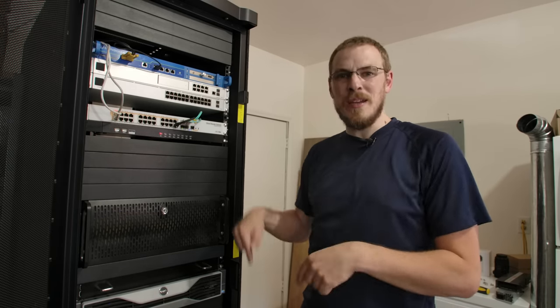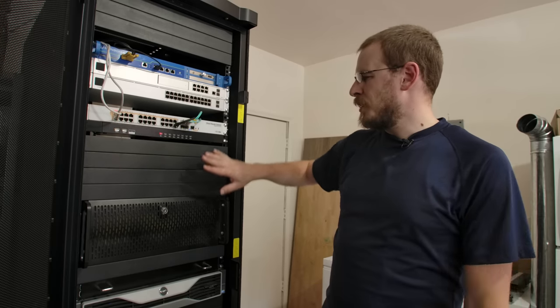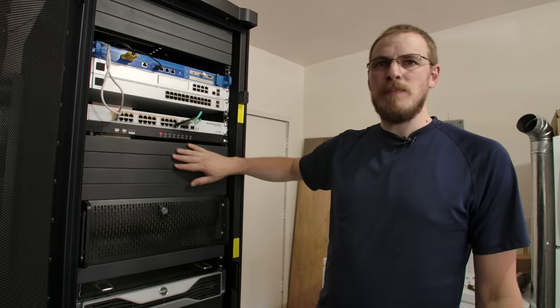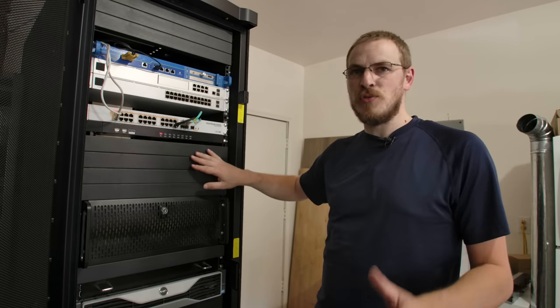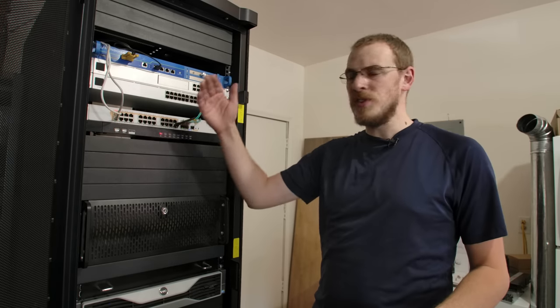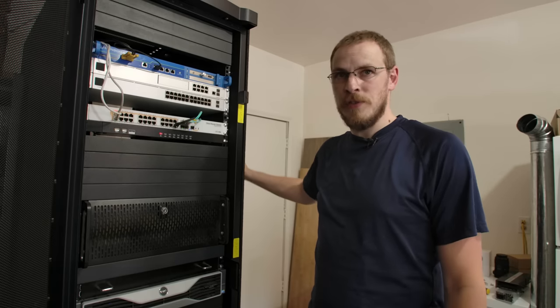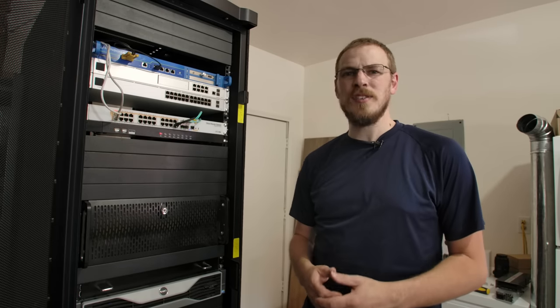I know you can't see it, but the air conditioner is installed right here at my feet. Trust me. I've also installed a whole bunch of these StarTech 1U blank panels, and that is simply to help control airflow. I want all of the cold air from the air conditioner coming up in front of the servers, and the only way for it to get to the back of the rack is by going through one of the servers. And that's gonna bring me to a stopping point today.